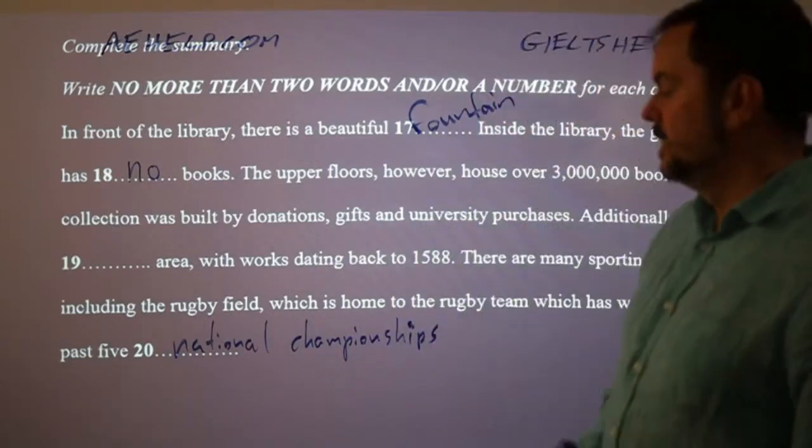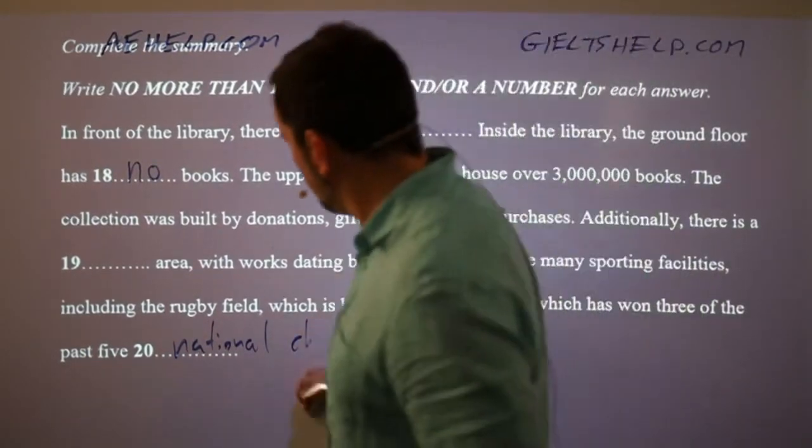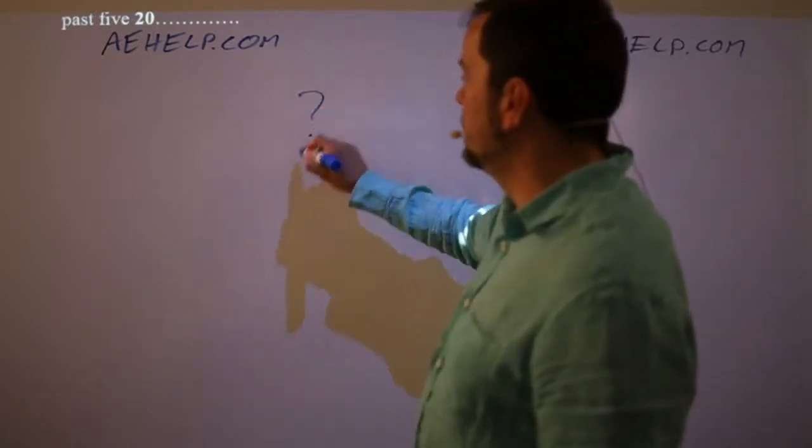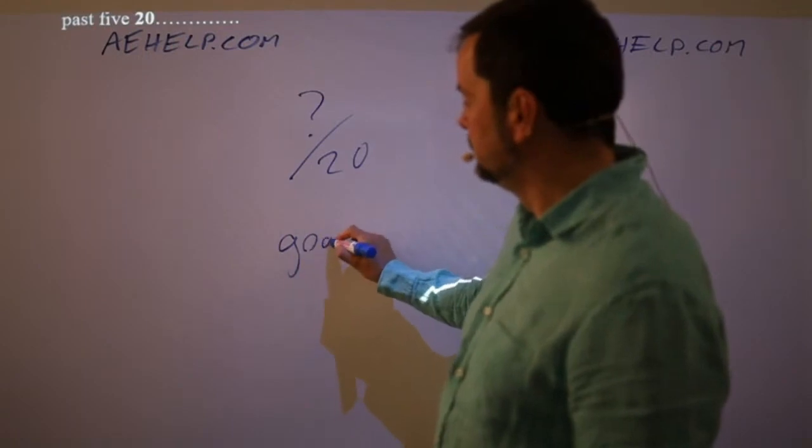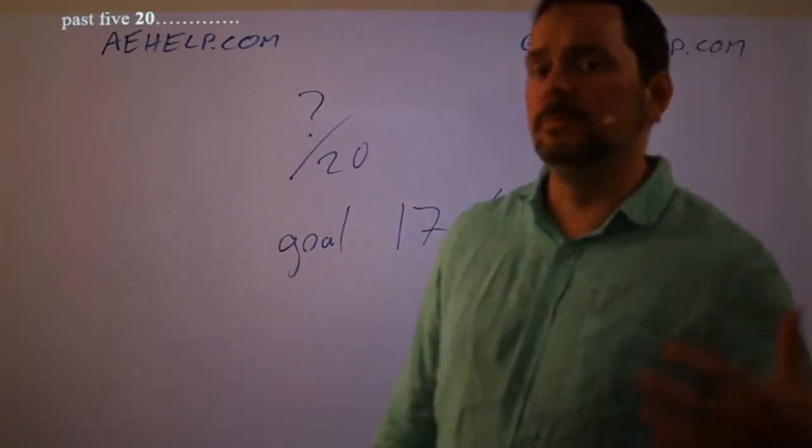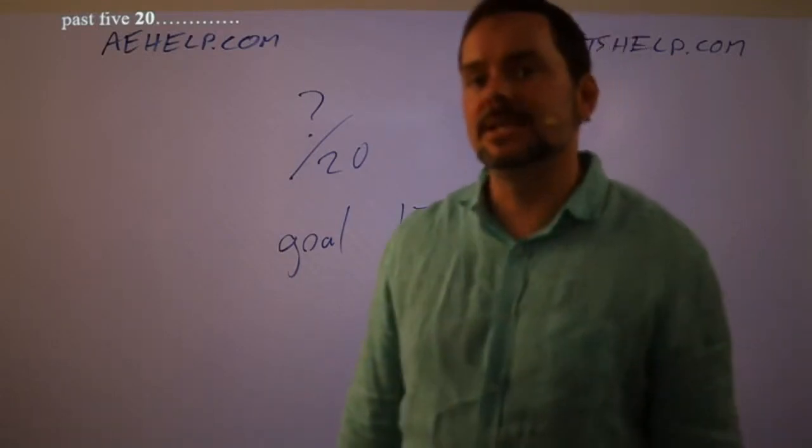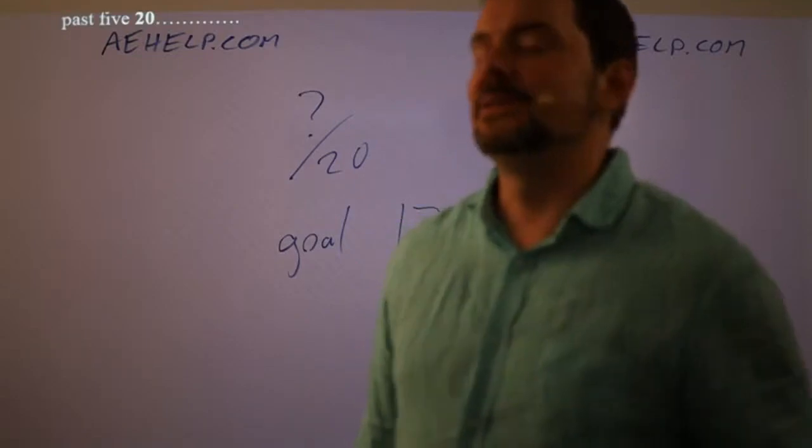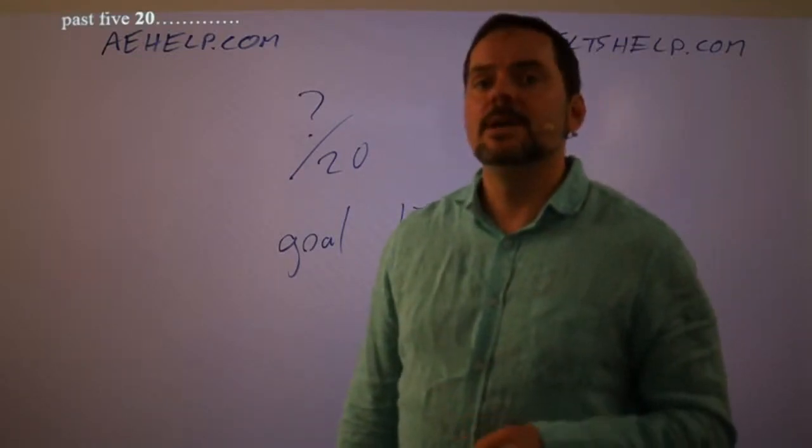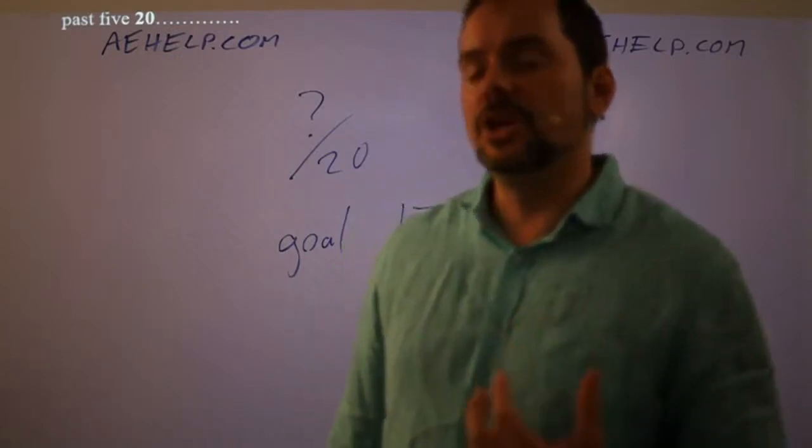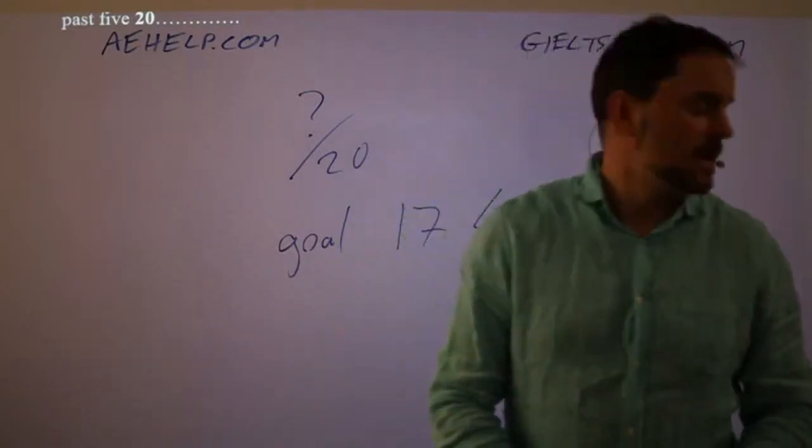Count it up. What did you get from 20 students? So the total here for part one, part two is out of 20. Now in a perfect world, you're getting a 16, 17 or more. Your goal should be 17 or more because part three, part four will be more challenging. So you don't want to lose too many. You want to get another three, four correct. Again, students, you can get six full practice exams on our website. You can get computer based practice exams. And of course you get over a hundred videos in HD with strategies. So check us out at aehelp.com.